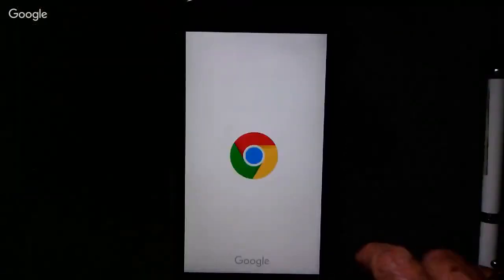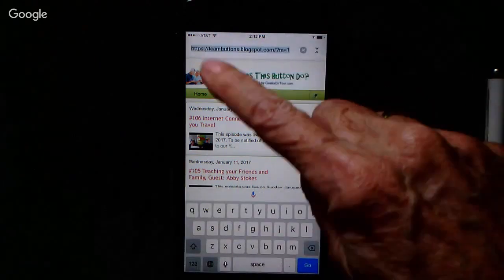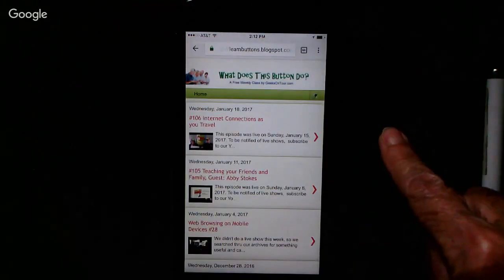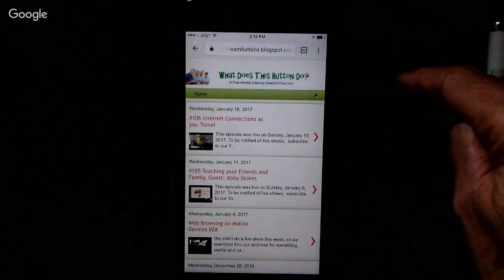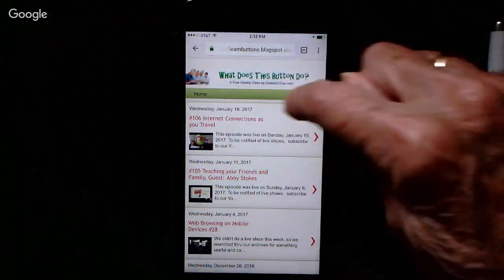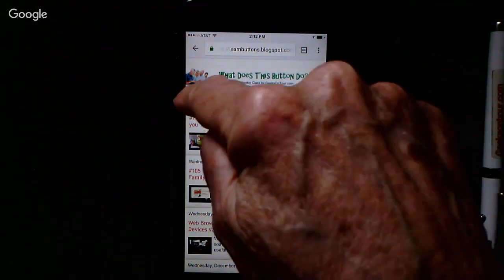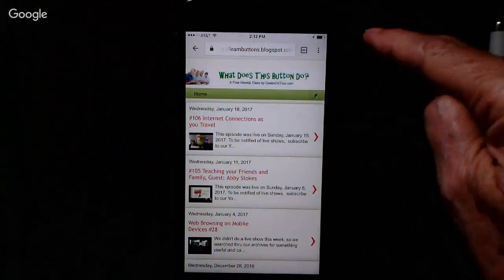I'm going to open up Chrome because that's the browser I use. And you can go to The Button Show. And here's how the menu shows up on a mobile device. It says Home. How do I see the other menu options? You know, on a computer, the menu options are spread across the screen. But on a phone, there's no room for that.